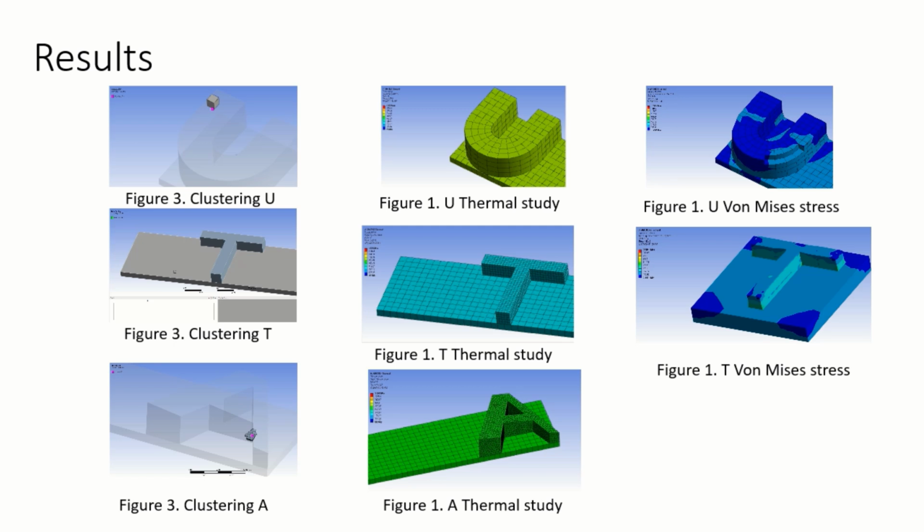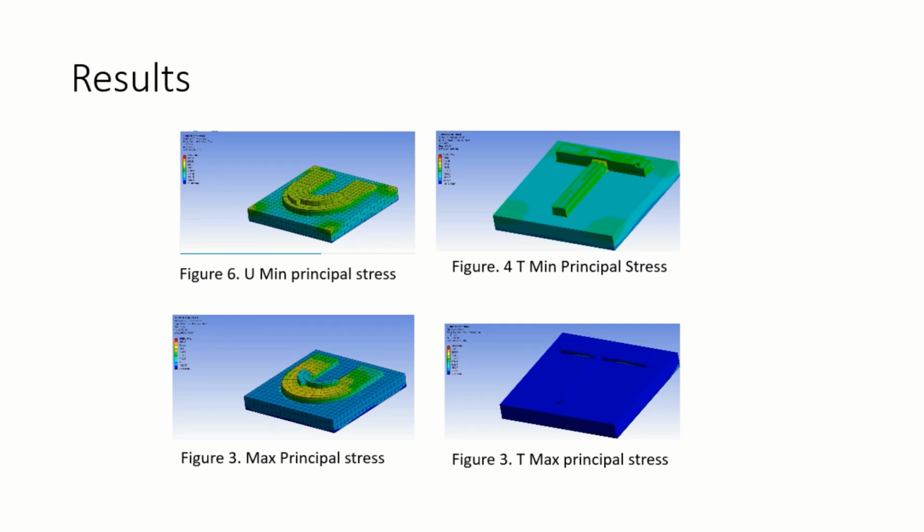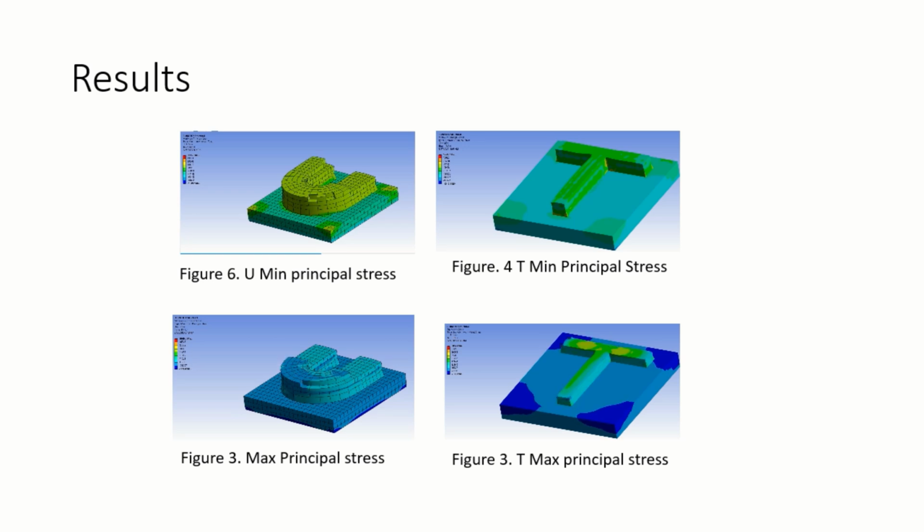I believe that von Mises stress is used for distortion energy theory that's used for finding a safety factor. And this will help us find where the stresses are in a given part that we have. Now, there is also this one where we explore the minimum and maximum principal stresses, which is just a simple way of saying tension and compression, figuring out where it's pulling in and where it's pushing out.